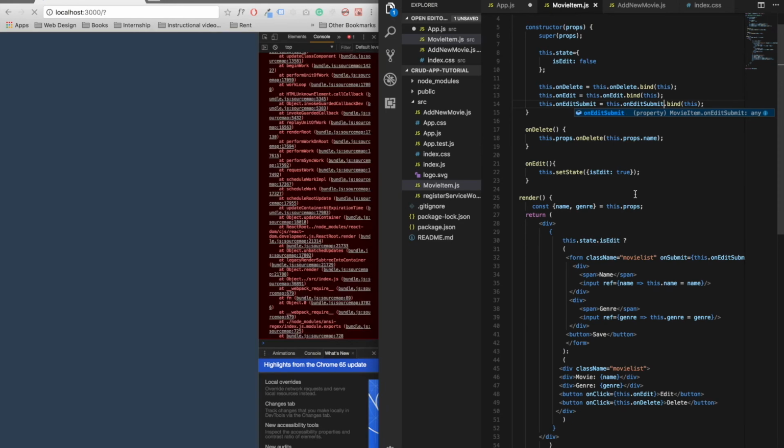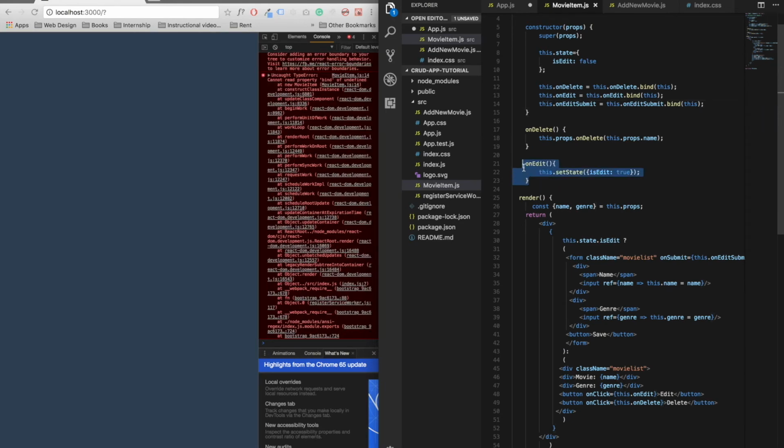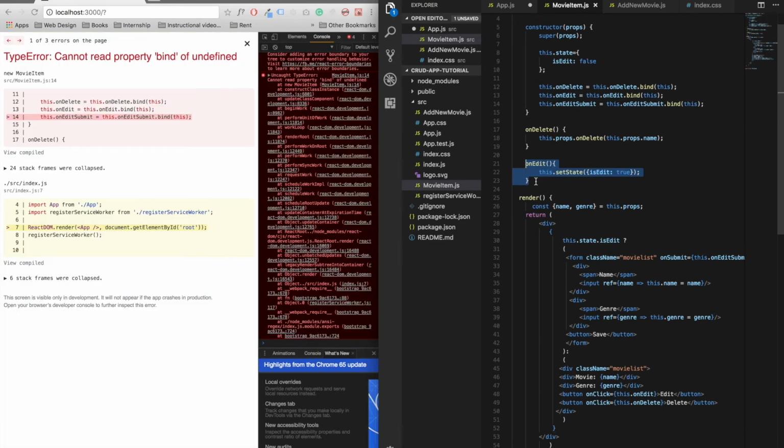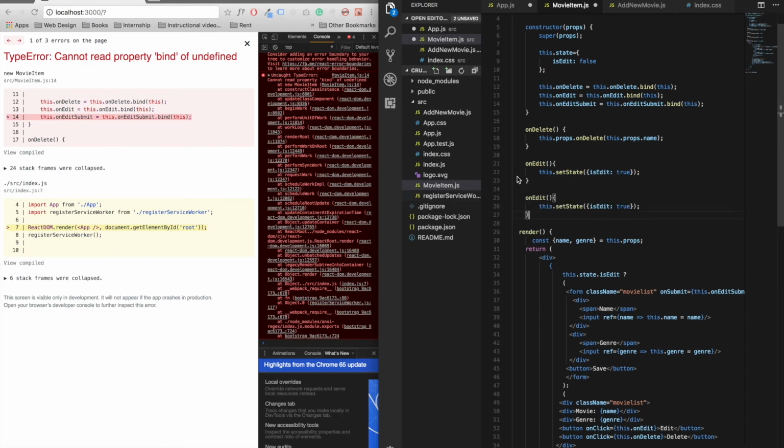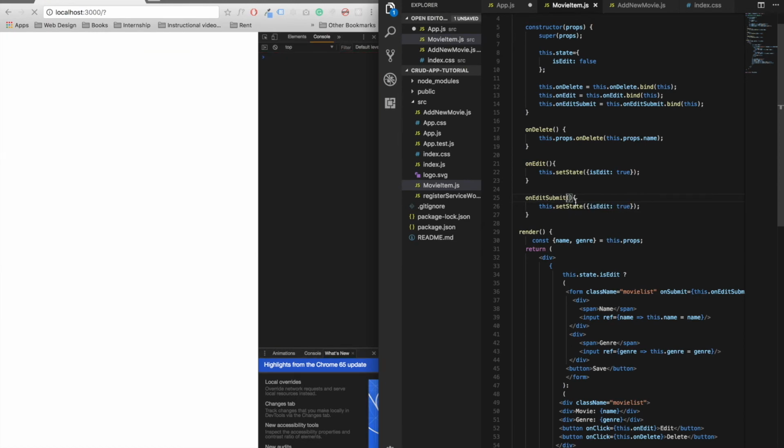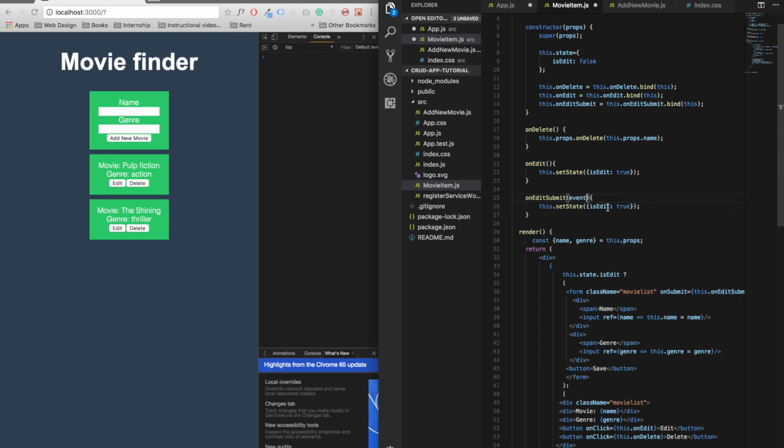what we want to do, of course, is to create this method. So let's just copy this and paste it here. Now we have an error because it doesn't know about this method. So now we have it, and the thing that we want to do is to pass in event and then call event.preventDefault().